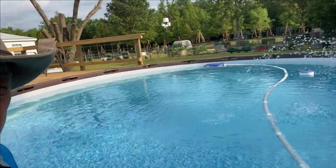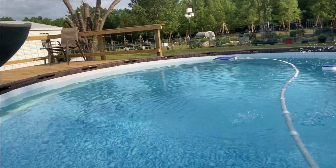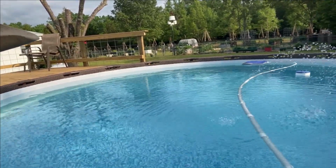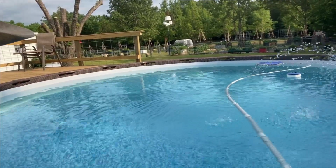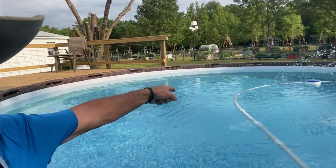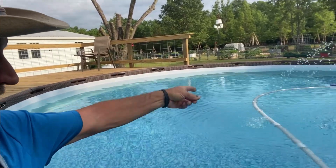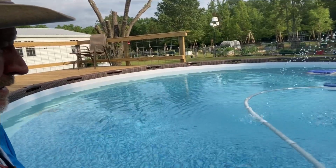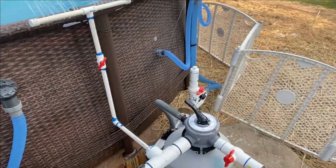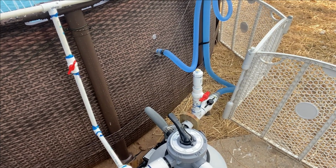But as y'all can see, the new pump with the bigger engine, look at that thing backing up now. It'll back up, then it'll change and it'll go the other direction. That little motor wouldn't even make it do that, and wouldn't even start enough to make water come out the end under on the bottom to blow up your trash to go in the little bag. So that is the Sandpro 75D.